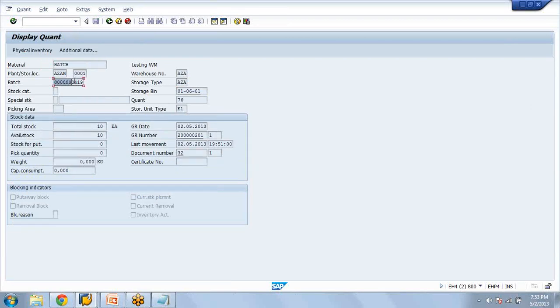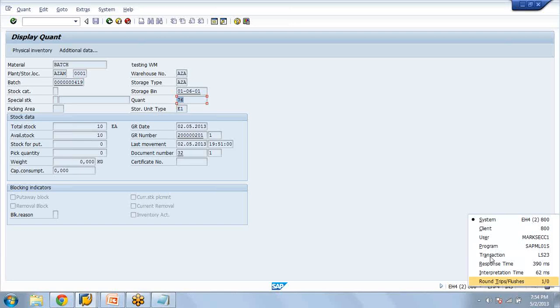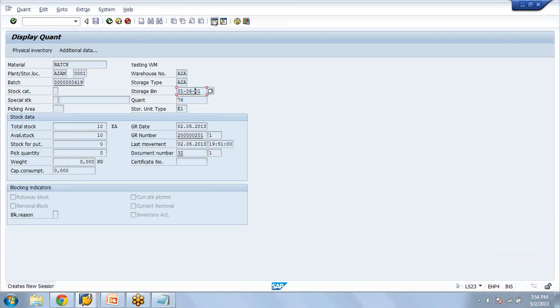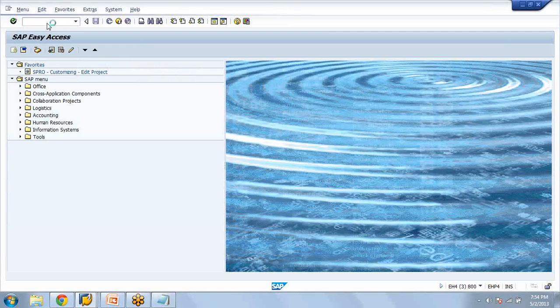Normally when you have that batch number, the material will go to storage with this particular batch. When you want to procure the particular batch material, the system will search for this batch and pick it. For example, if you create an outbound delivery with batch 0000419, the system will find that batch in the warehouse and pick it up. I have procured this material twice or thrice, every time with a different batch. What happened in the system? Every time it has created a new quant.